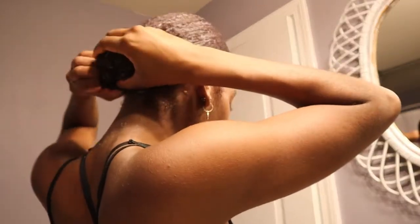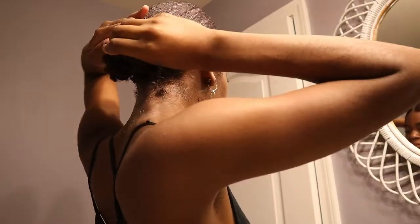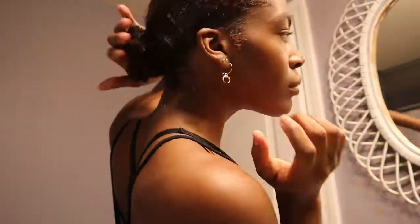Okay, now this is how I make my little bun. I just take another hair tie and wrap it around the hair. Like, that's it, that's all I do. And then I'll take pins and pin it down. It's a little bit messy, but I really didn't care. I was going to a dance class, so I didn't care. But yeah, I'll just pin it down and kind of shape it. I'll shape it a little better if I want to go to like an event or something, or, you know, look really cute or whatever. But I just really didn't care that much.